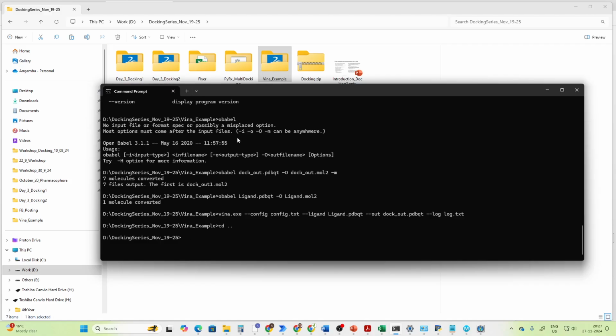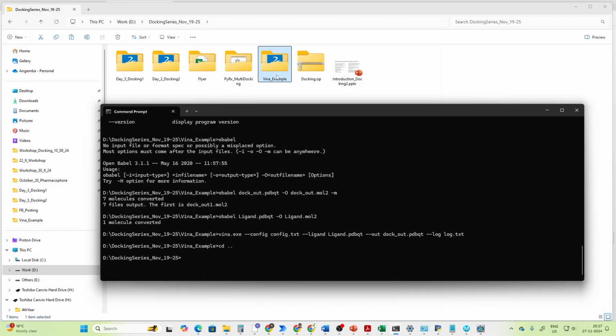When you are out of this particular folder, you are in this Vina example before. Now you are outside of this Vina example, but still you are in this folder, but not inside the new folder that I've created for multi-docking. If you want to get inside this new folder, you have to type cd space and the name of the folder you want to set your path to, and press enter.